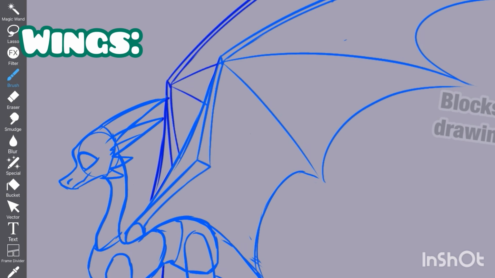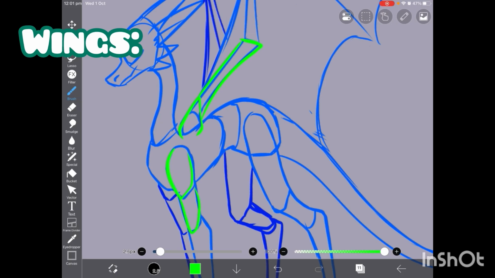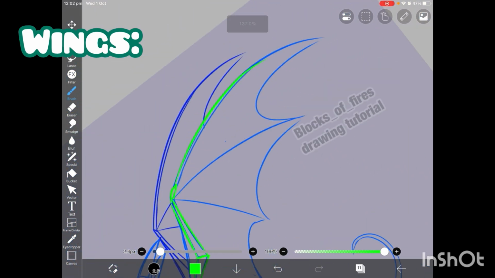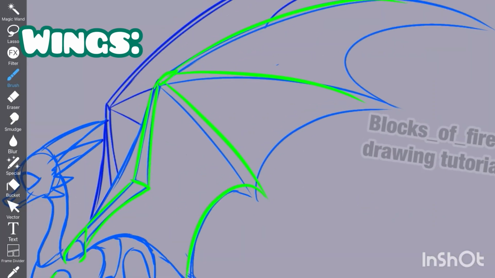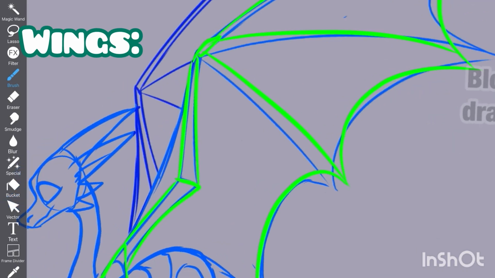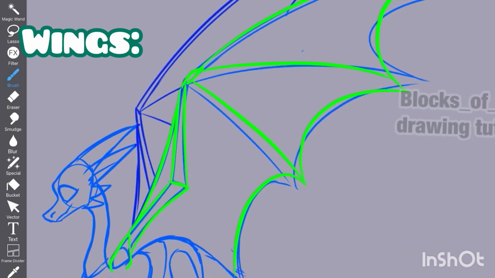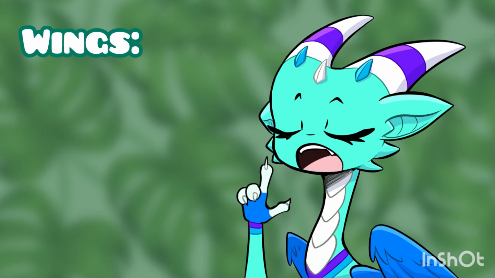Okay, let's talk about the wings. Wings are literally just like our arms: shoulder, elbow, hand, just with extra long fingers. If you find it hard to find a position for your wings, just try moving your own arm in the position that you want. Also, for the webbing, do it all between the fingers and then connect it to the body. I also do a little bit here because that's technically how it would look scientifically, because actually they can't fly without it.